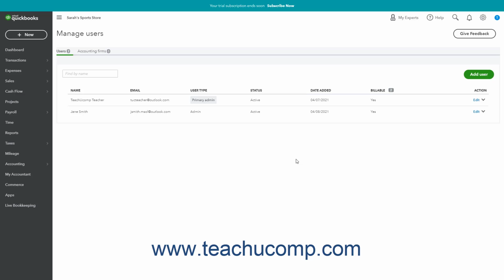Note that the primary admin role will not be transferred until the proposed new primary admin user clicks the link to accept the role in the email invitation. If they decline, an email informing you of that is sent to your associated email address and you remain the primary admin.